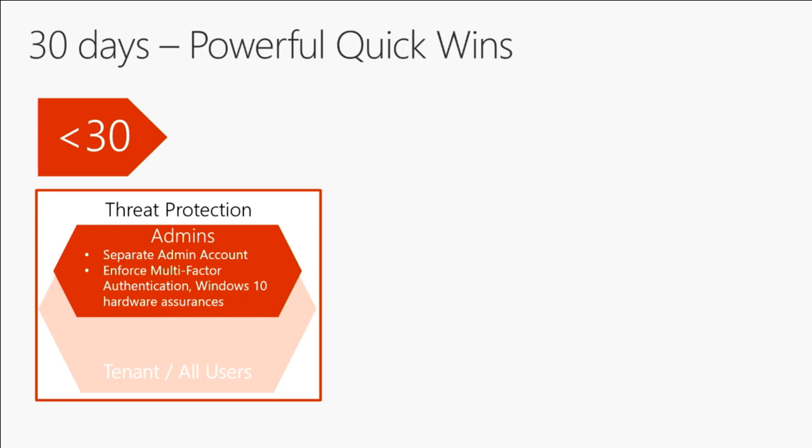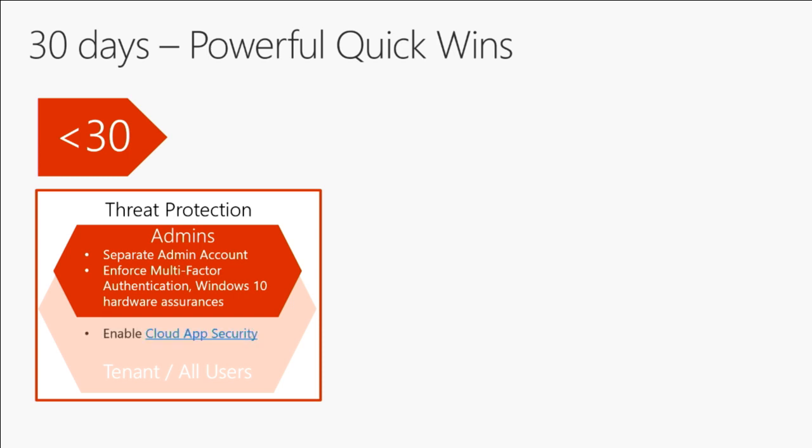We want to enforce that they're actually coming from a compliant computer. We strongly recommend Windows 10 that has the hardware assurances for secure boot and code integrity on it so that you know that it's difficult for an attacker to compromise it because there's no unpatched vulnerabilities, et cetera. The more that we have those level of assurances, the more comfortable we are because the attackers go after the host, they go after the places where the admins log on, and then they steal the credentials from that and or do impersonation from there. So that is the first thing in the 30-day plan: threat protection for those admins.